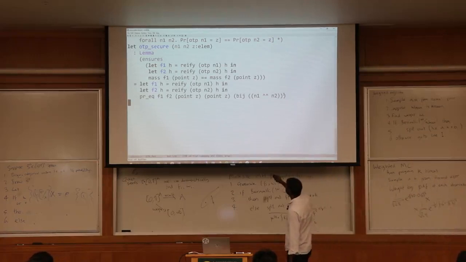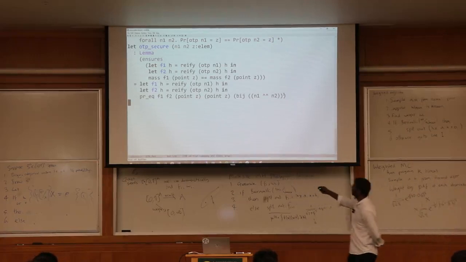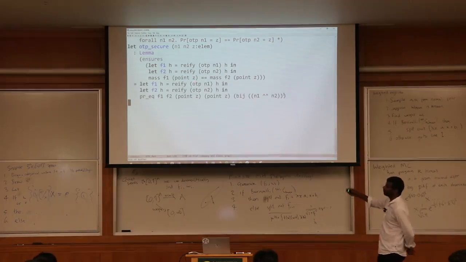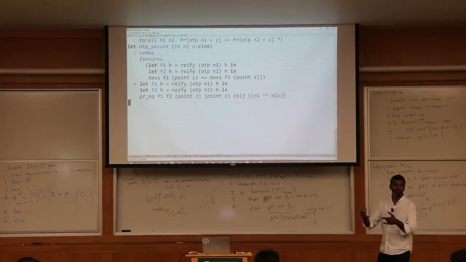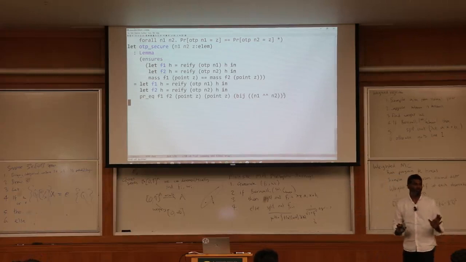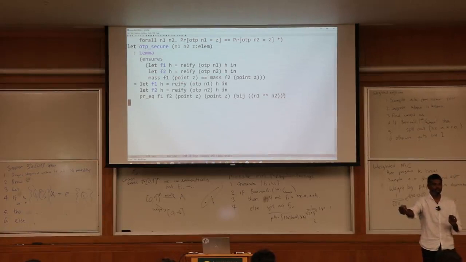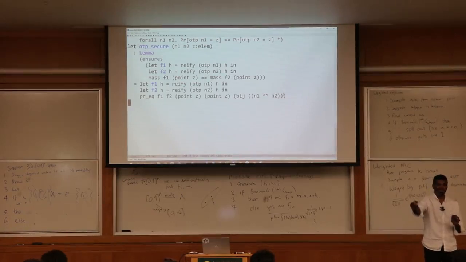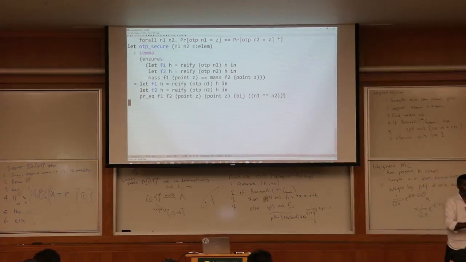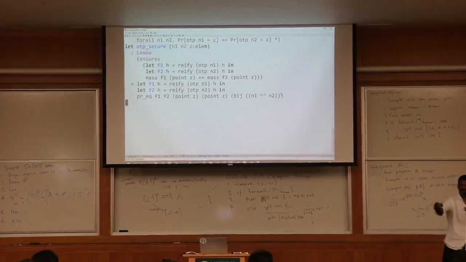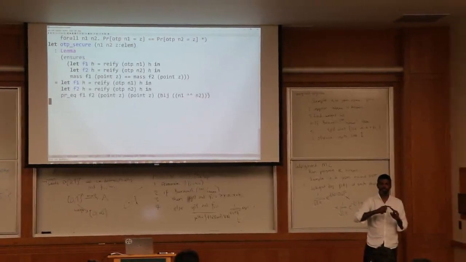Its proof essentially involves finding a bijection among the random tapes. So the proof says, if I run my program once on the left with a particular random tape, there exists a random tape on the other side where, if I ran the program with that tape on the other side, I would have gotten the same result as running it on this side. And the way to find the other tape is through a bijection. Okay?